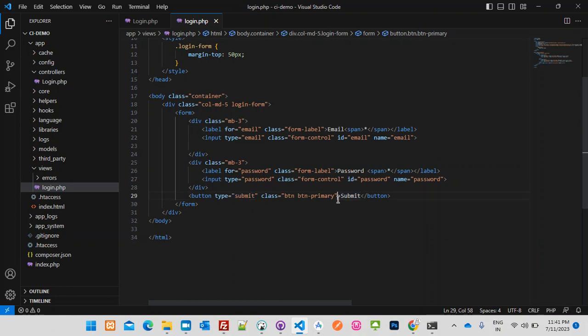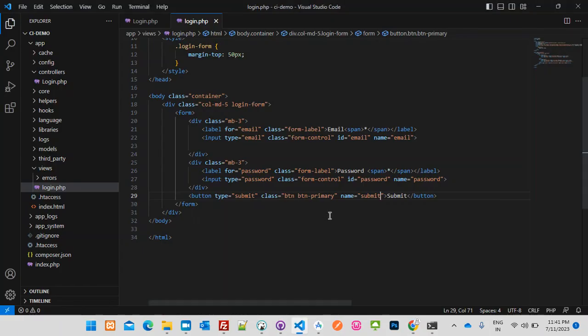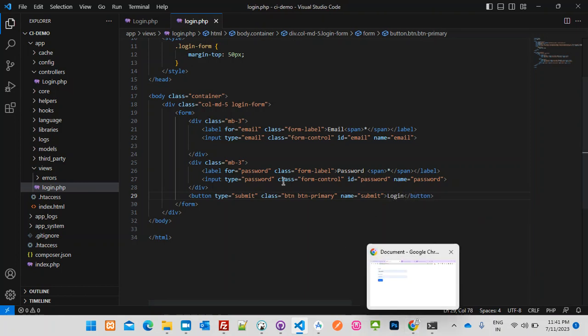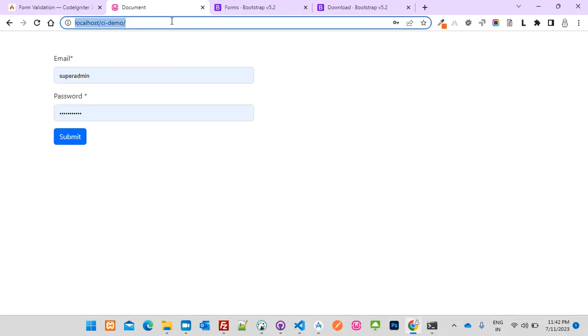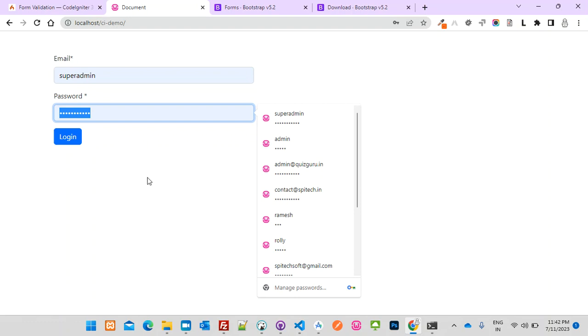This is its name is not there, so make it name as submit. Simply make it submit. So this you can see here, yes, it is designed. And don't make it submit, we can make it login. So what we want, once we are logged in here, we have to check whether this email is properly filled or not, because this is a required field, and the password is also a required field.